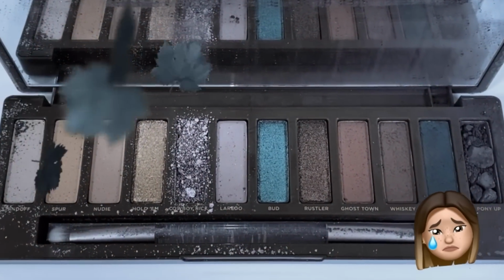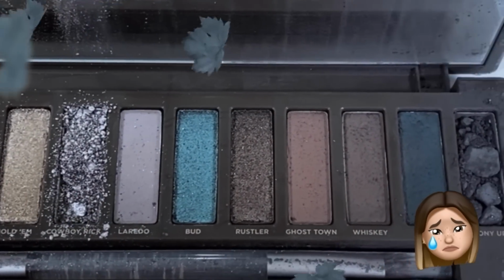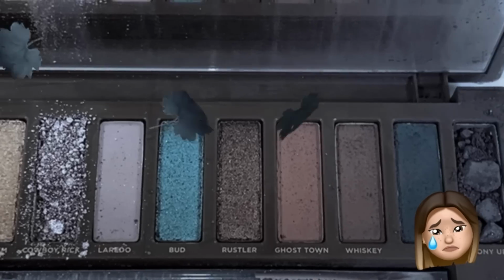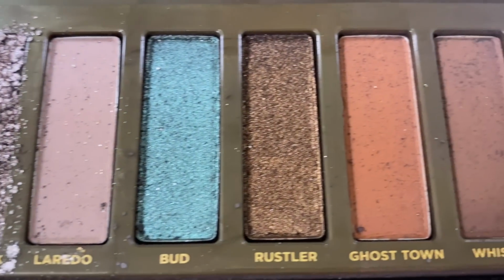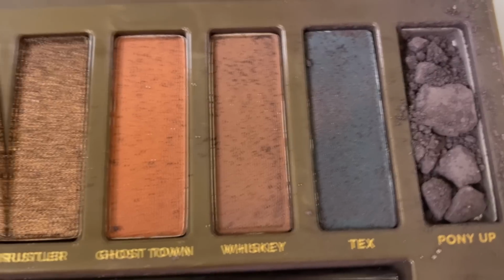Unfortunately, this palette came in just a box with no bubble wrap, and when I opened it up, not just one, but two of the shades were completely crushed, like shattered. It looked destroyed, and I was so sad, and I was so heartbroken because I am a fan of the Naked series, and I was really looking forward to trying this out.